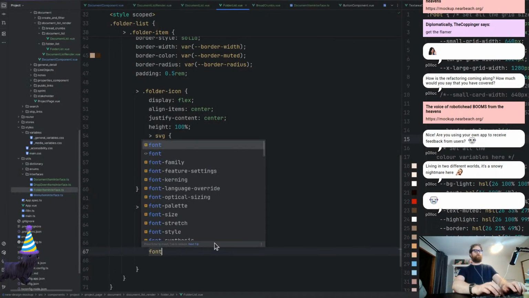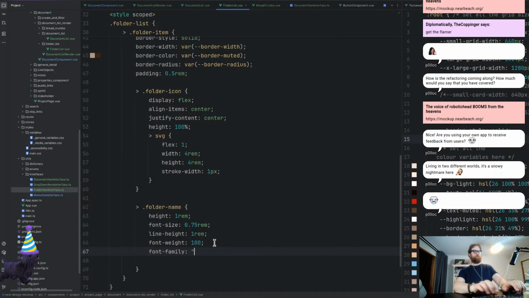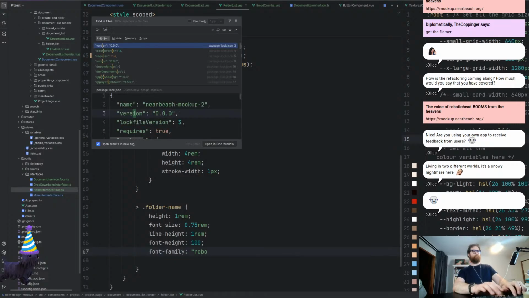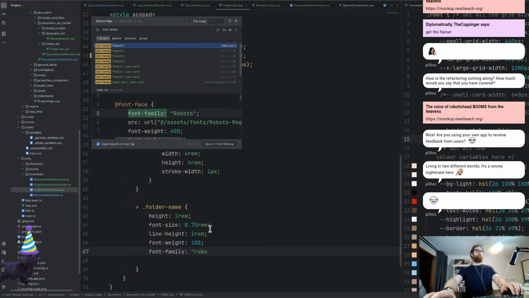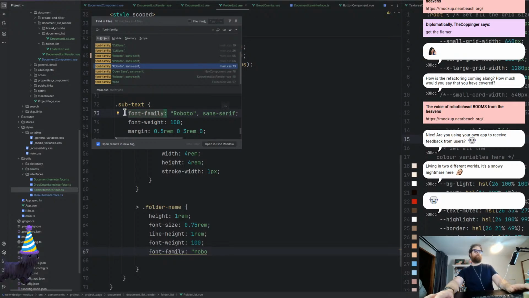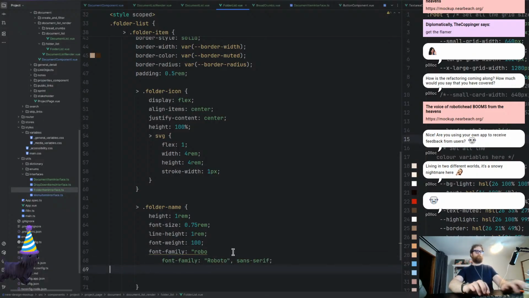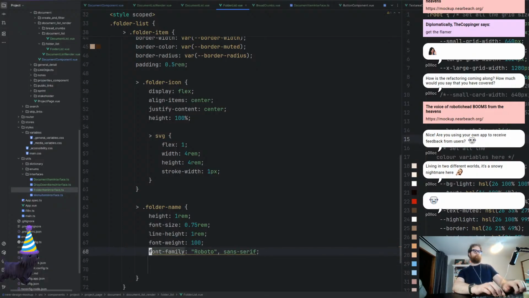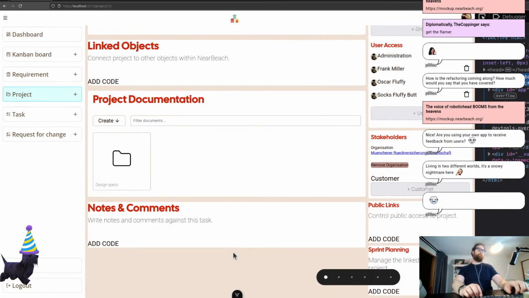I might do font family Roboto. Just do that. There we go. All right. So that's looking pretty good. I'm fairly happy with that.